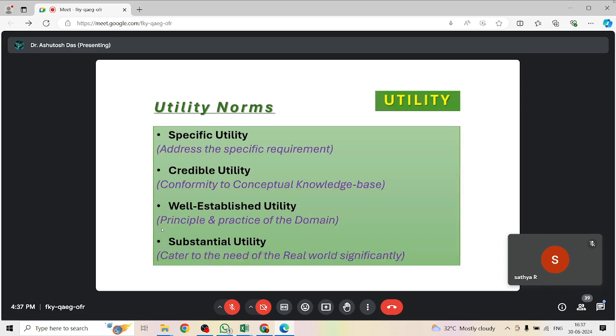And finally, substantial utility. That means it will be helpful for people. People are going to really benefit from it. People are really looking for it. So these 4 things are to be kept in mind. It should exactly address the point, and it should be conceptually sound. It should not violate but tally with existing principles, not only knowledge-based principles but already existing utilities. And finally, it should be helpful for people. If all 4 are established, then from the utility point of view, it will never be rejected. They'll agree with that. So these are all things you have to keep in mind while writing.